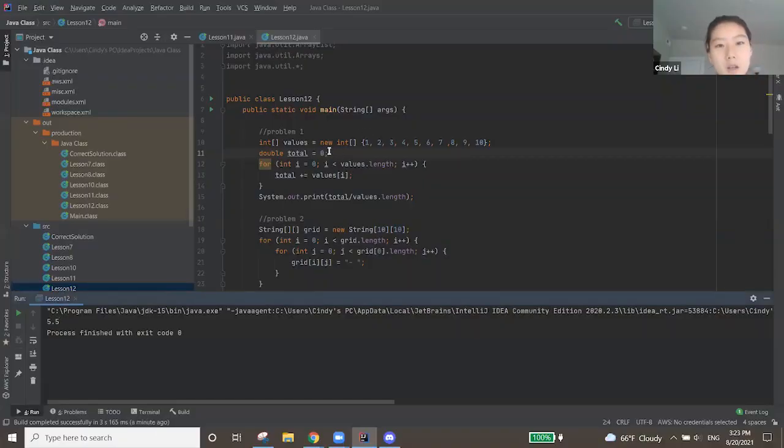Okay, I'm just going to be using this one array because I don't want to be creating a new array for every single problem. Let's say the value that we want to look for is int specific equals 7.